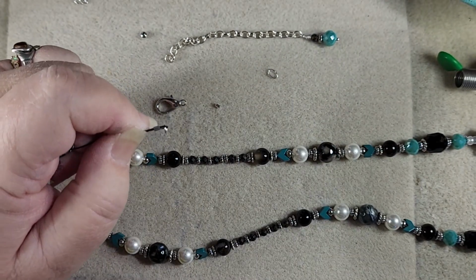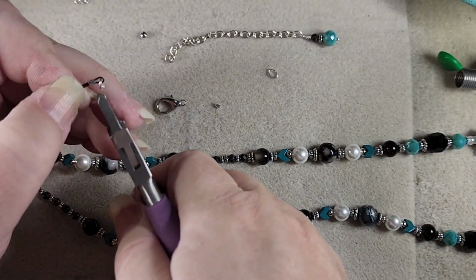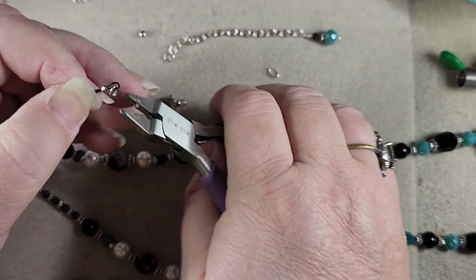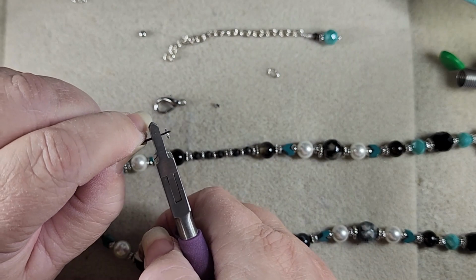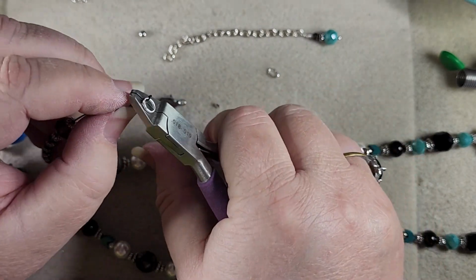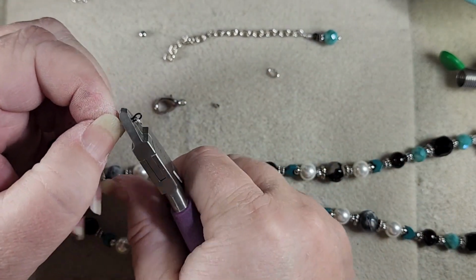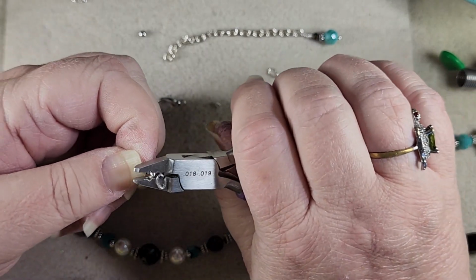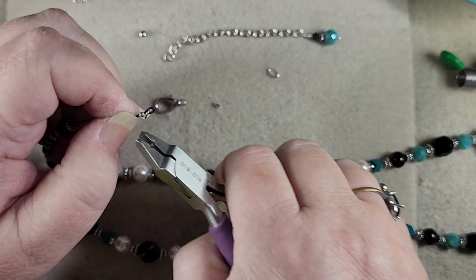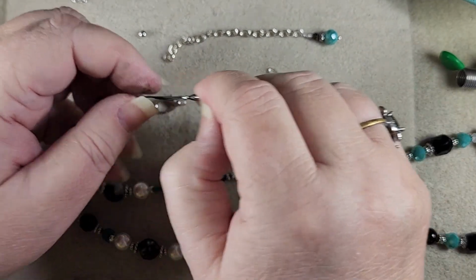Then we'll get our crimping pliers out. I use the magical crimpers. They have a little divot here. You put your crimp tube right in the middle of that divot and squish. And then you turn it and you continue squishing until it doesn't want to squish anymore. And I think she's decided she's done. We'll do a tug test.